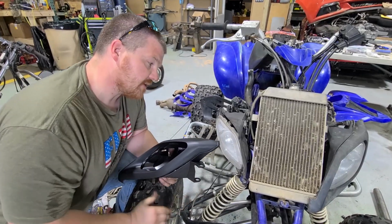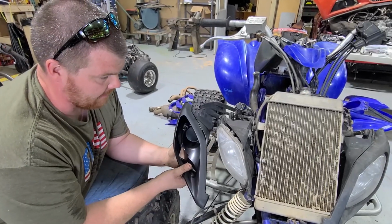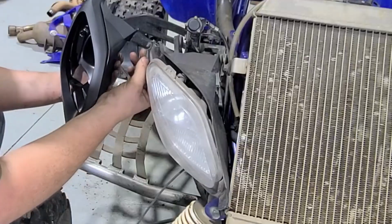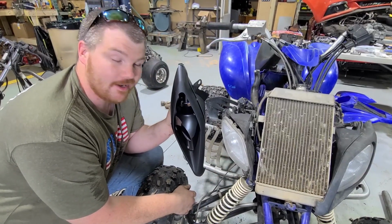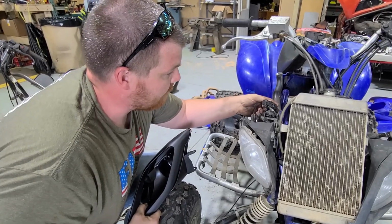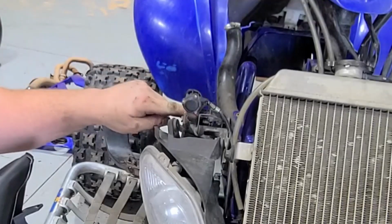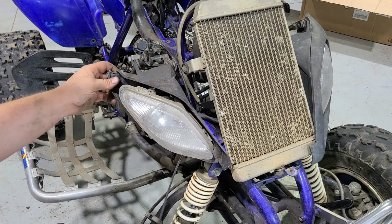Now guys, two things up here in the front of the quad we gotta address. One of them is the headlight bezel. I noticed this thing is pretty sketch, so we're gonna go ahead and swap it out. I got a brand new one. And then also the reverse switch, the mount is actually broke for that. So we have a steel mount and we should be able to remount this thing to the chassis as well.